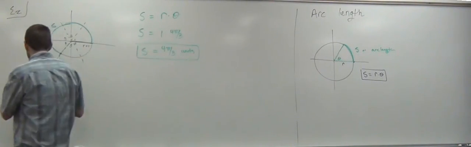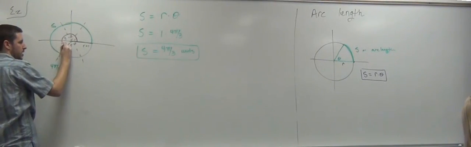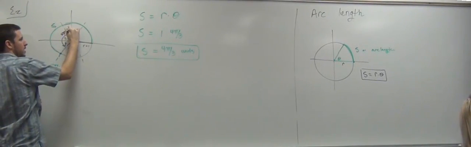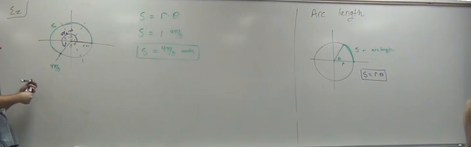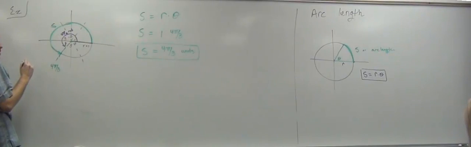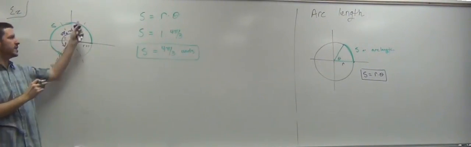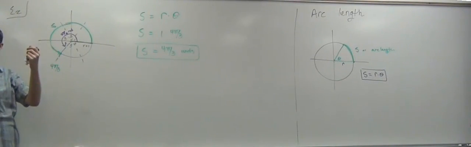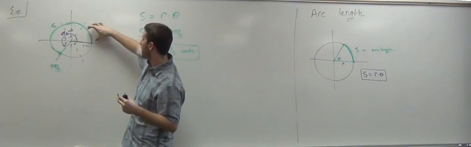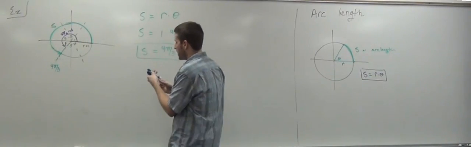But what I'm trying to say is whether you are measuring this rotation, which we called 4 pi over 3 radians, or whether you're measuring this distance that you walk, 4 pi over 3 meters, or whatever the units are, as long as the radius is 1, these will be the same. And it goes the other way too. If the angle is 1 radian, then whatever the radius is will be this distance. That's also true. But what if the radius is not 1 and the angle is not 1?